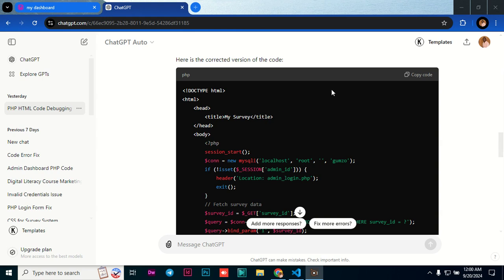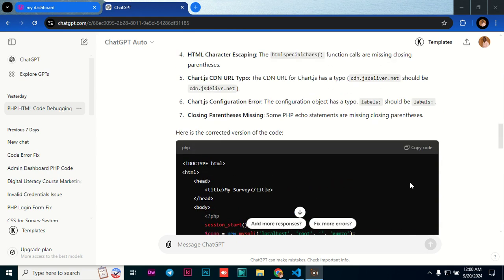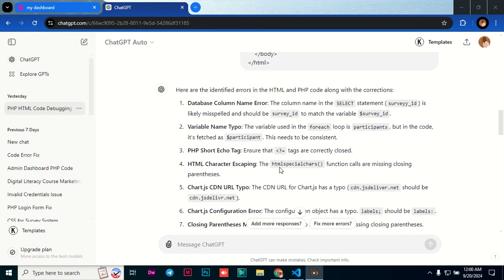So I've just used this tool to do some kind of debugging so that I can find where the errors are in my program. So they are telling me that they have some column database name and error. So whereby we are saying that we have got the column name in the select is this, so it has been misspelled. So I need to go there and then I change.